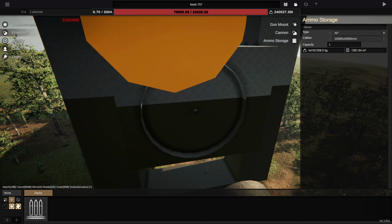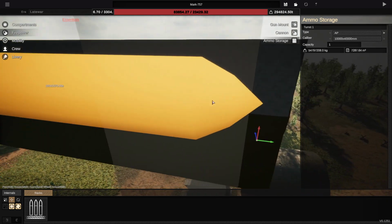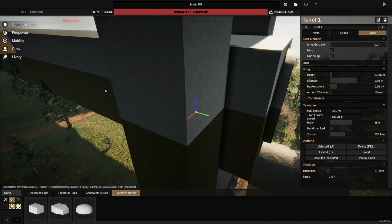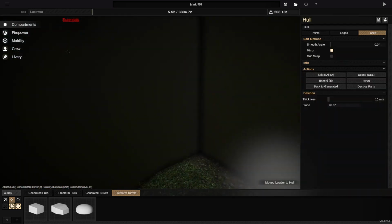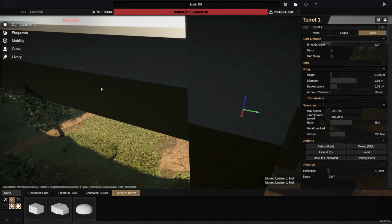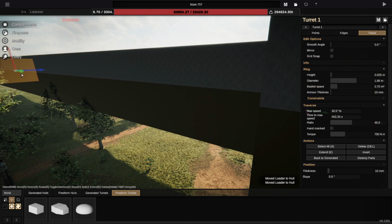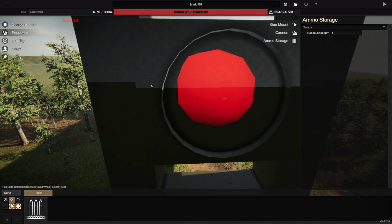Oh, actually, yeah, now means that if we put this one in, just like that, there you go, we can maybe make it smaller in terms of its length in the compartment issues. Okay, yeah, okay, please say this will work. No. Undo, hang on, let's go slightly sideways so maybe we can grab it. I can't grab it. Okay, it's just going to have to stay as is. That's fine.